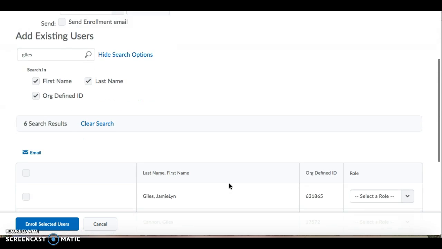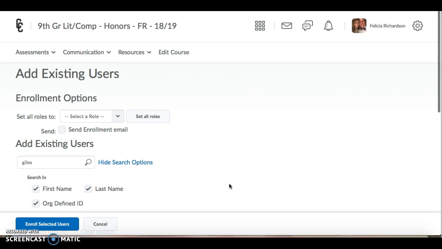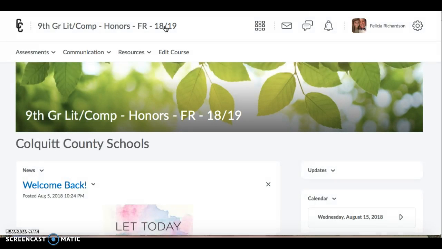So like I said, pretty simple, pretty easy. You're just going to have to sit down with your roster and do it. But like I said, I don't mind sitting down with your roster if you give me your login and adding and uploading all of your students to your classes. So hopefully this helped a little bit with identifying how you can do D2L and how you can add your kids, how you can create a Dropbox.